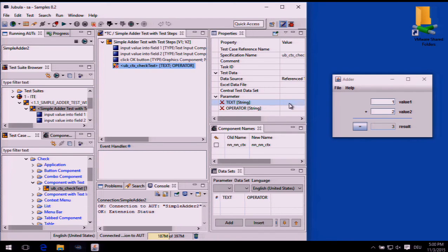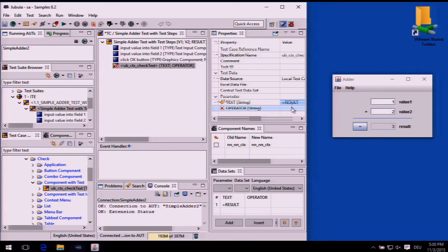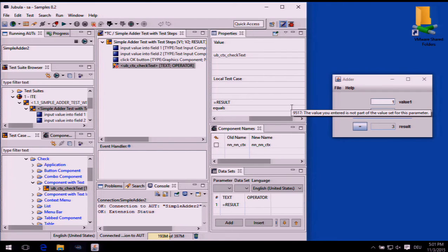I need to tell the test what's the expected value, all right? And we already see that our test holds in its parameter signature 2 parameters, value 1 and value 2. And I would like to say, okay, the text in this case is also a part of this test's parameter signature. All of the comparisons I would like to do in an exact way. You can also use regular expressions or simple matching.